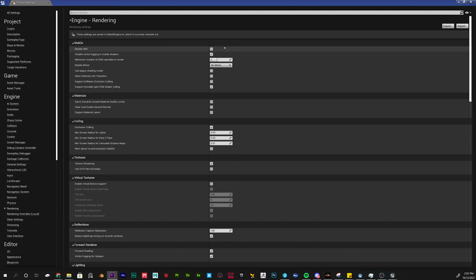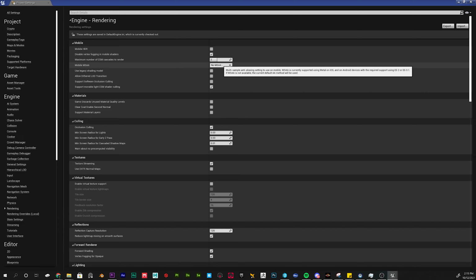Even if you don't have the effects turned on, the overhead of having this option on is calculated in the GPU regardless, so your performance will suffer. And for MSAA, we turn it off because with it on, you get a performance hit. While we build our game, we want the raw performance numbers of the game itself without the overhead of any other processes. Then, after you get your raw numbers, you can start enabling things like anti-aliasing. And that's when we turn on MSAA.